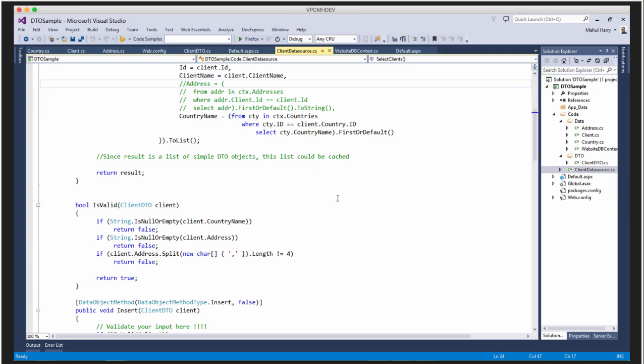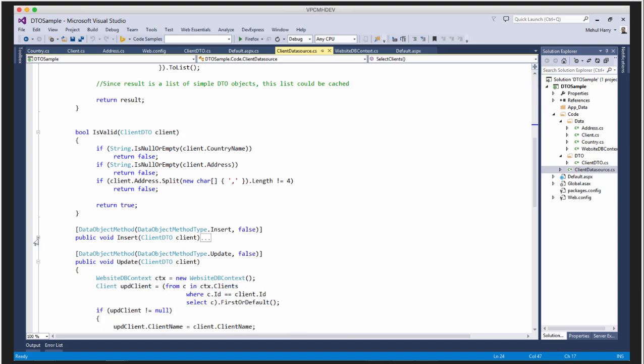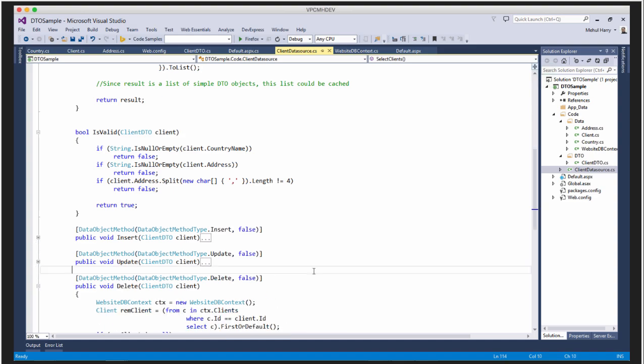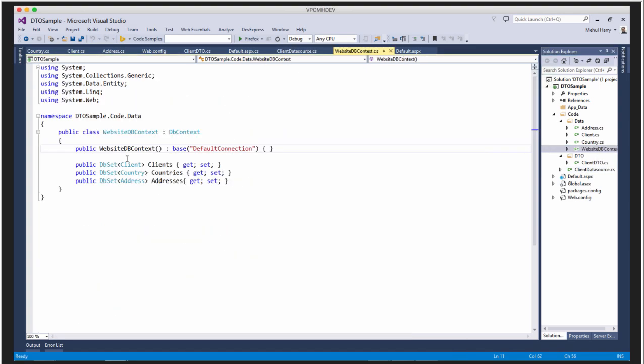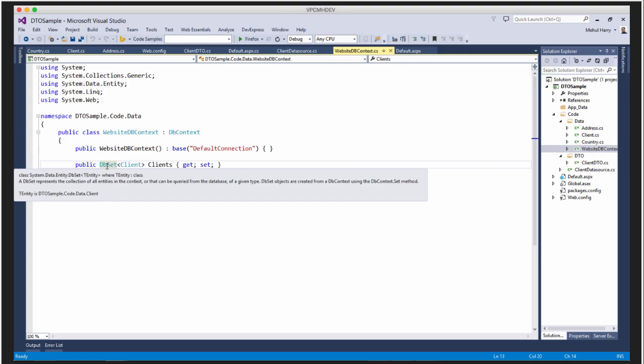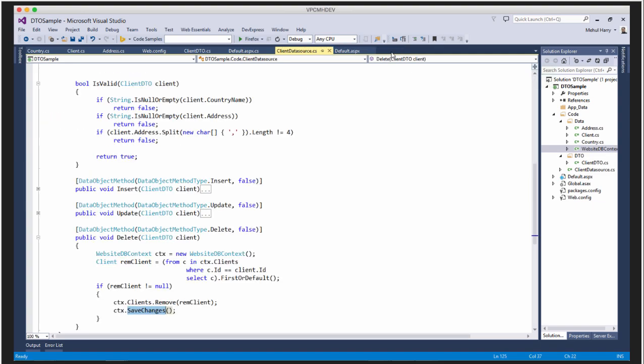The problem is, I shouldn't say problem, the cost that it comes with is that you have to manage how to write that data. So I have to write the insert, update, and delete methods. But I'm only doing them here in code, and when I call save changes, I'm using the website DB context, which is using the DB set in Entity Framework to write that for us. So if you're not familiar, if you're not using a middle tier, I highly recommend you take a look at something like Entity Framework or XPO to give you that extended power.